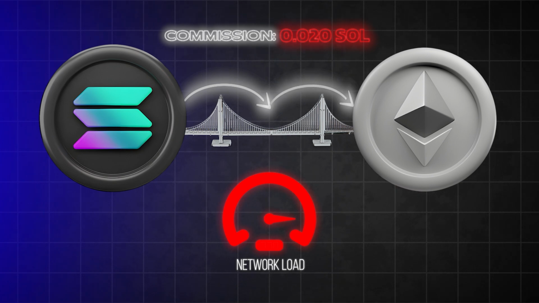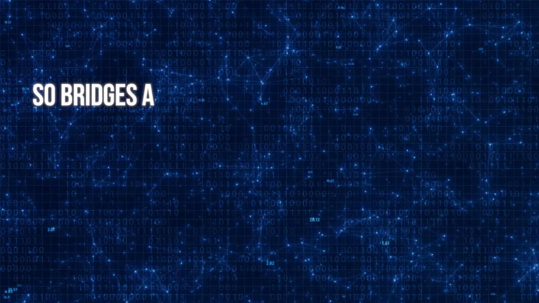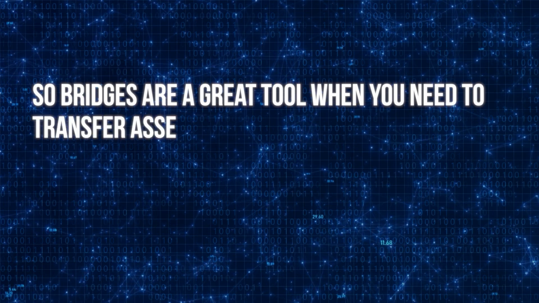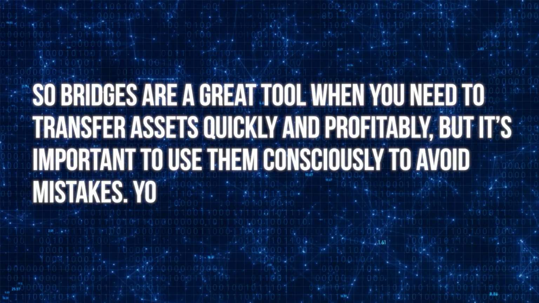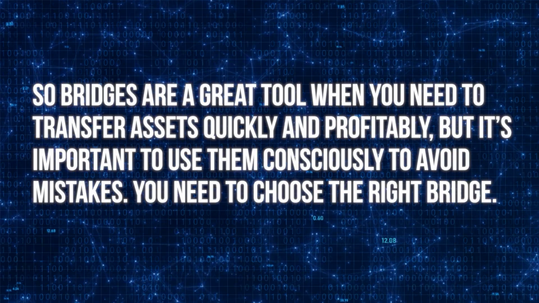Besides, during volatile periods in the market, sharp fluctuations in exchange rates can make exchanging through a bridge financially risky, especially if it charges a commission in volatile tokens. So, bridges are a great tool when you need to transfer assets quickly and profitably, but it's important to use them consciously. To avoid mistakes, you need to choose the right bridge.